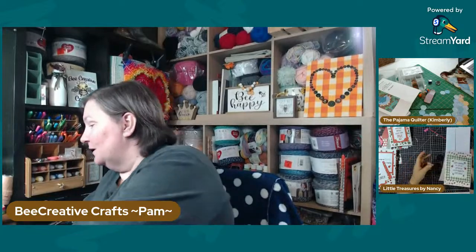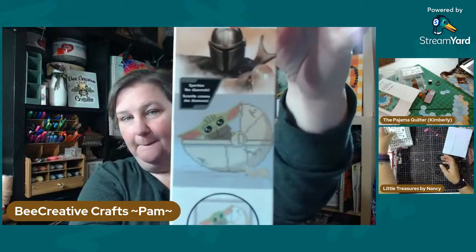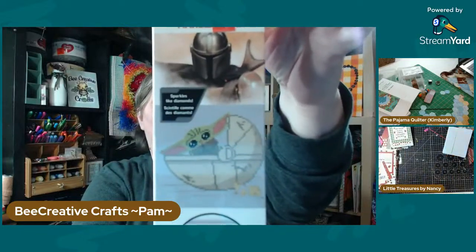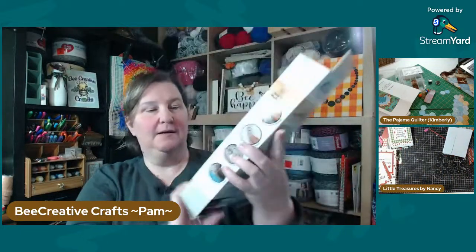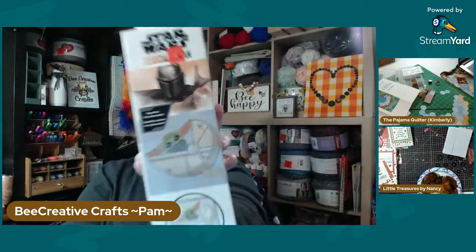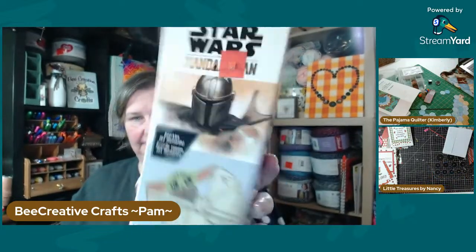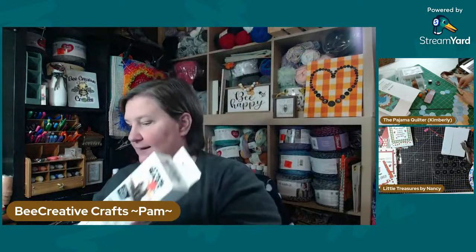And then I bought this one because it was super cute. And this one was 7 bucks. Aw, it's the baby. Yep. The baby. And this was 8 by 8, so it's not too big. I think, isn't that the one you've done, Nancy, or is that a different one? I did a different one. I have the Grogu that's sitting on the Mandalorian's helmet. Okay. Well, anyway, I figure, you know what, for $7, I'd get it.